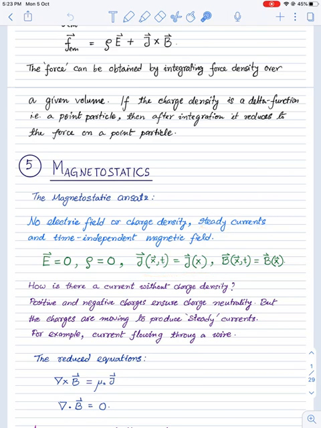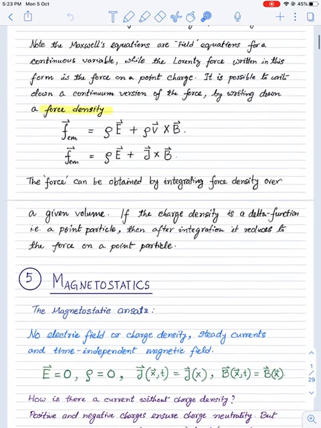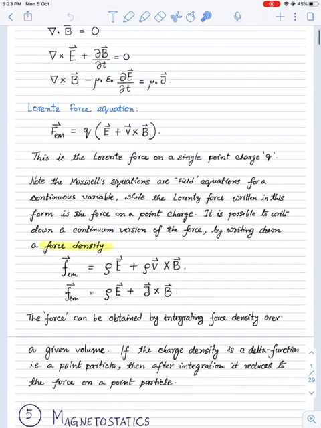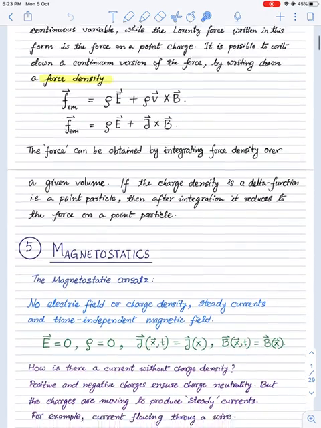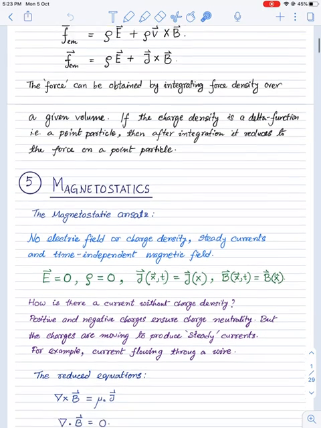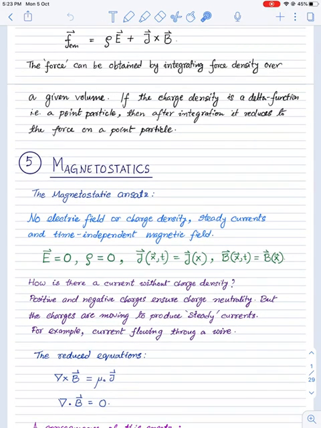These are essentially sources which are present in Ampere's law, this curl of B equation. This is going to be non-zero and it's going to be independent of time. Therefore, they are steady currents, and the magnetic field will be non-zero, but it will again be independent of time. So this will be our ansatz for magnetostatics.